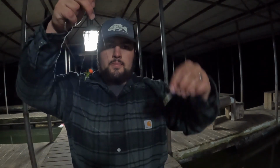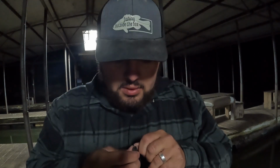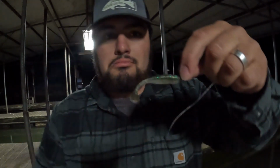All right, I want to try something different. I've been fishing this double jig rig and catching some fish, but I have this little swim bait, and since I'm doing that long pendulum, might as well have a bait on there that's swimming, so let's try it. Hopefully this will secure us some more keepers and maybe a giant. We'd like to eat this, so. I don't know, maybe it'll work.